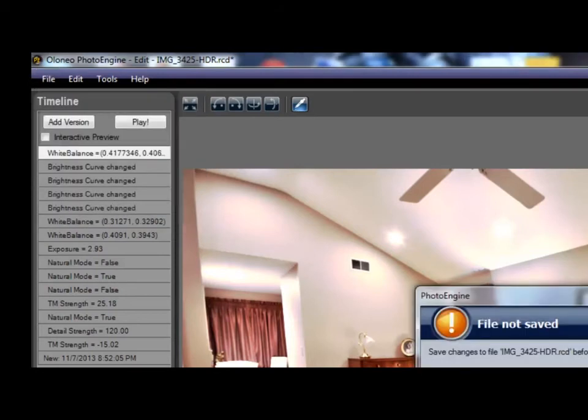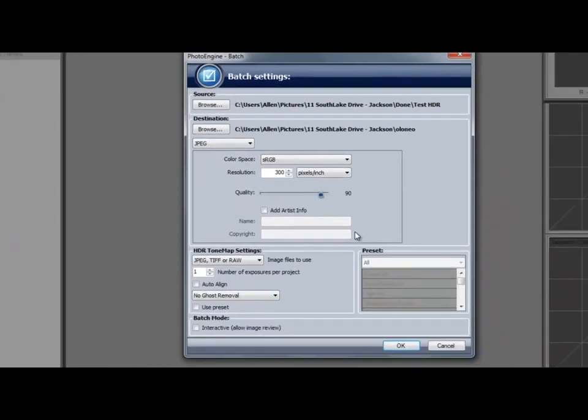The batch feature in this, let me just close this real quick. I really like this because you can select your source and then the destination, the type of image you want to work with, and all this color information. You can add your name, copyright, but then we can tell it within that directory how many photos are set up within that batch, and it will look at, say, 3 photos for each set at all the photos that are in that directory. You can do ghost removal, auto align, use a preset, and we can also allow image review, so I can tweak some settings there. Really great. Very fast. Some other programs I have batch settings, not as fast as this. I really enjoyed this program.